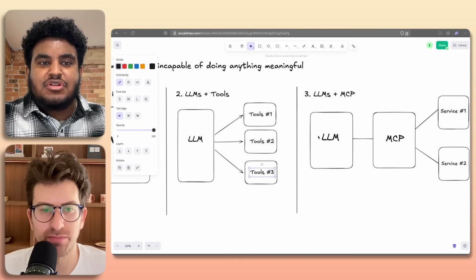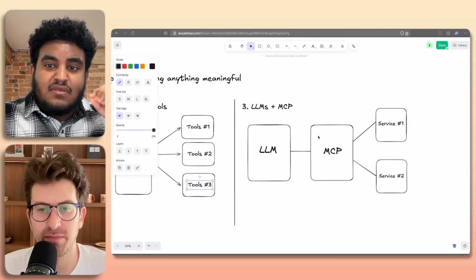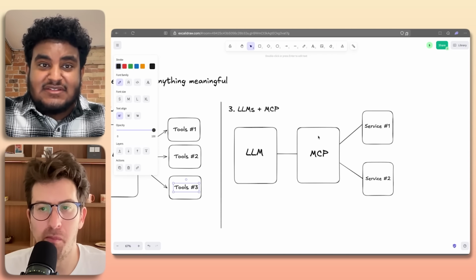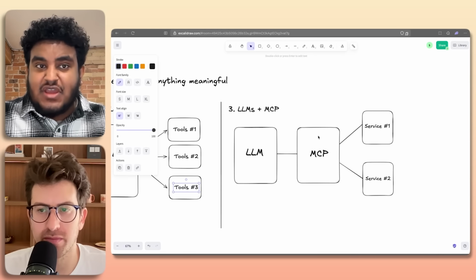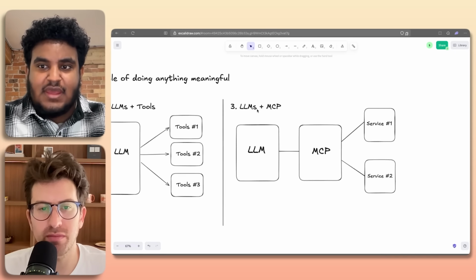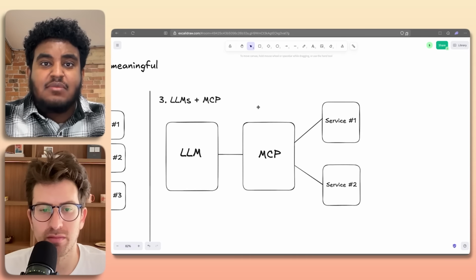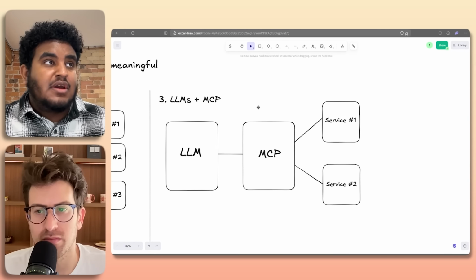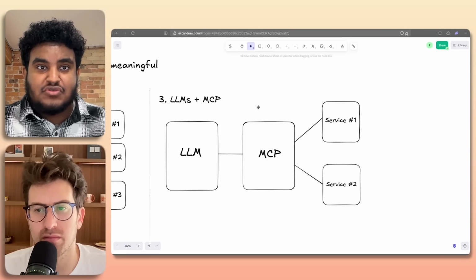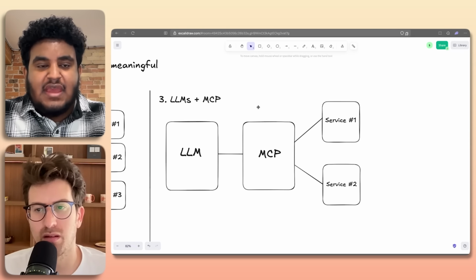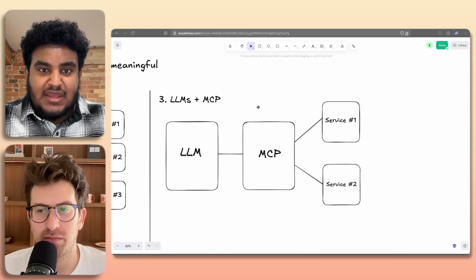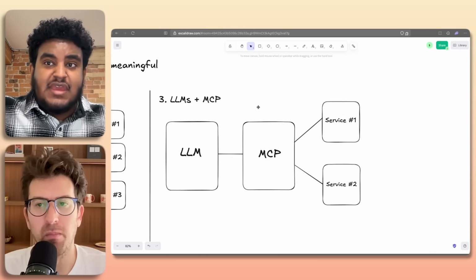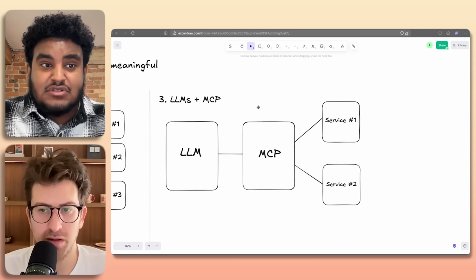So it's the evolution of LLM plus tools. But in this evolution, it makes it very simple for the LLM to connect and to access different outside resources, right? Because that's what tools are at the end of the day. So with MCP, I'm able to connect to an outside data source, an outside database, maybe a tool like Convex or Supabase, right? Imagine I just tell the LLM, you know what, create me a new entry in my database. And it's connected to my database via MCP, and it knows exactly what to do and how to do it.